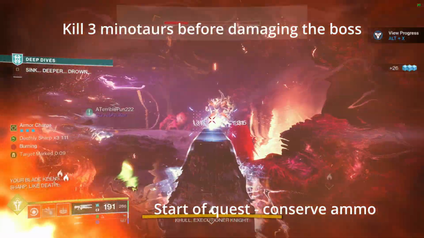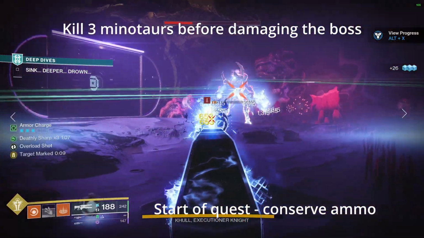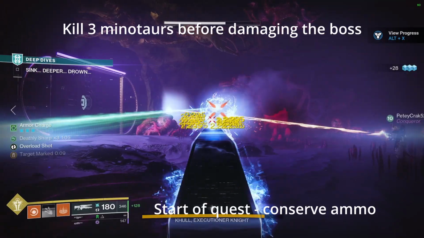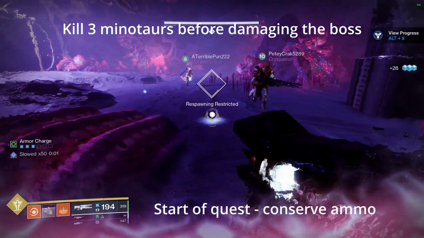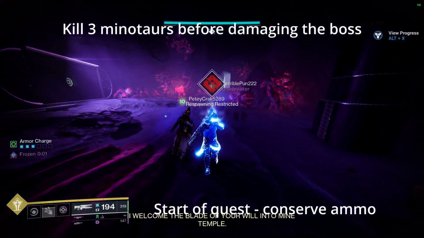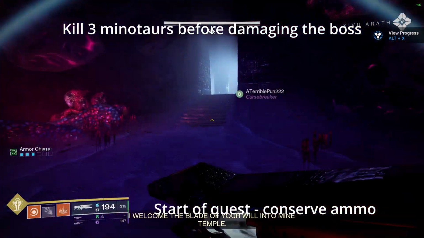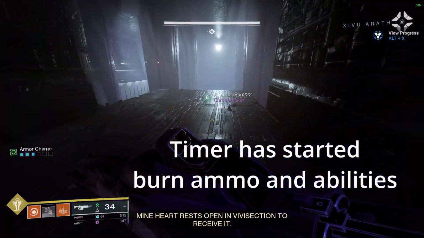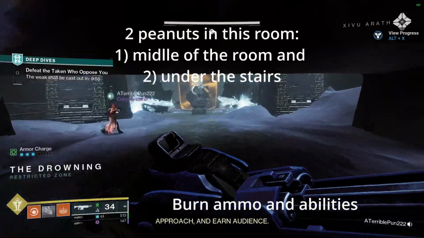After you have taken off the first chunk of his health and have dropped down into the next area, you're going to want to focus on blowing anything and everything you can to get through this next part as quickly as possible, as the timer will have started. Keeping in mind also that there will be a rally flag before the final boss, which is why I say that you can burn any and everything you can.